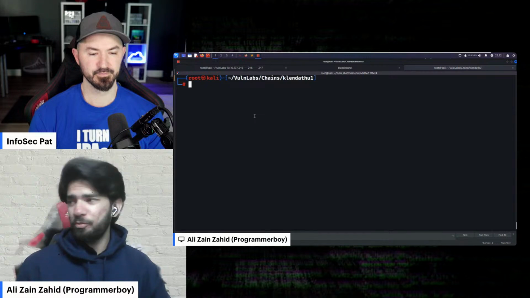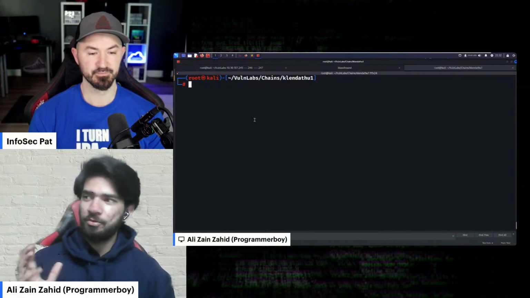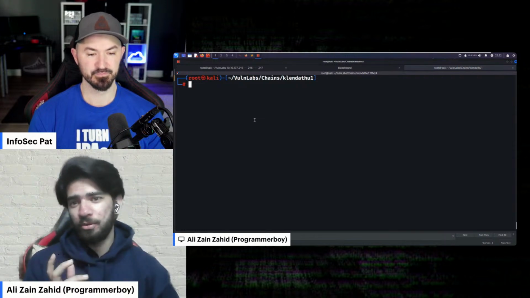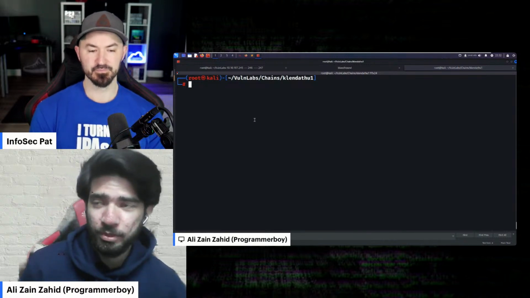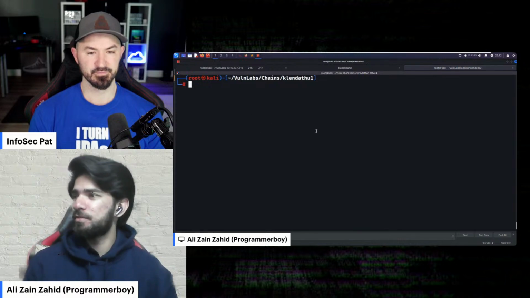A lot of people don't know that the Bloodhound Python version is over here as well. So you can run Bloodhound from your Kali machine rather than uploading SharpHound, or there was one more script that collects all of the data from the domain controller. For that we need to be on the machine, but if we have credentials we can actually move on.